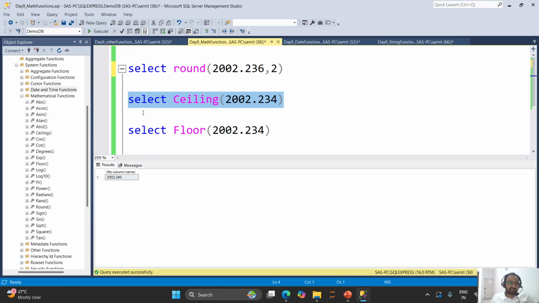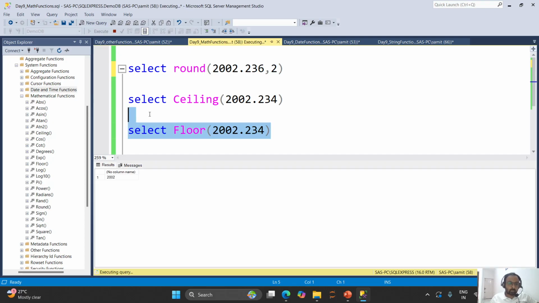Ceiling is rounding your number up to the next number. So this is 2002, so it goes to 2003, whether or not the digit after the decimal is greater than 5. Ceiling will always round to the next number, and floor will always round to the lower number.